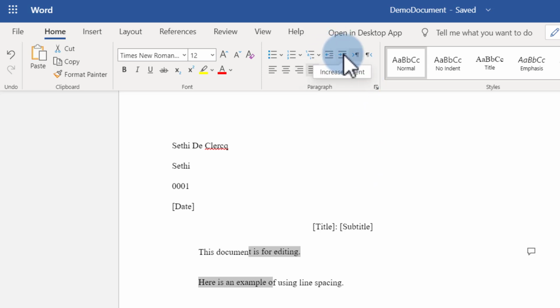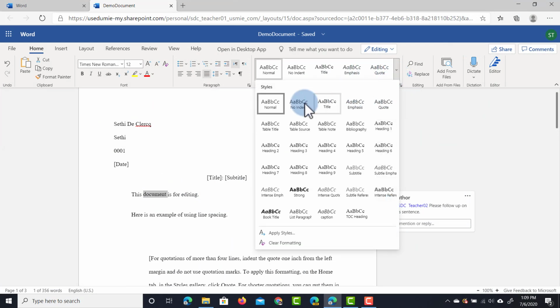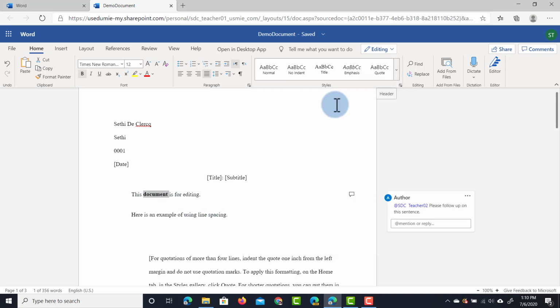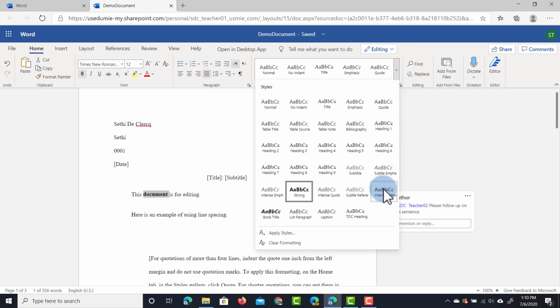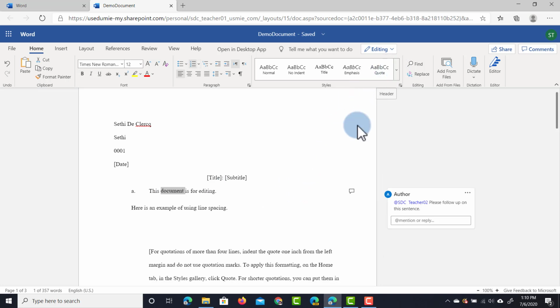We can decrease and increase the indentation, we can add numbering, bullet points, all your standard options. Now, one of the things I like using within Word Online is the different styles, because they really save me a lot of time. You can see here we have a number of set styles, and when I click on that drop-down box, we have many more styles. I can have a strong style, and this automatically applies that. We can also have an intense reference style, and as you can see, each style comes with its own formatting.